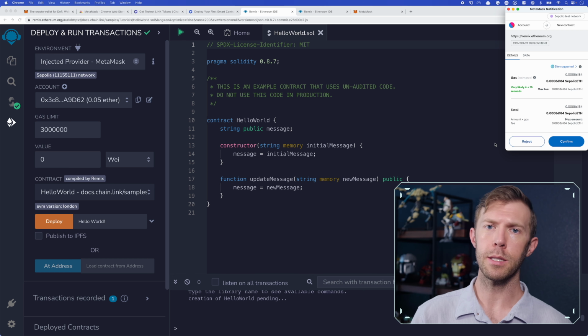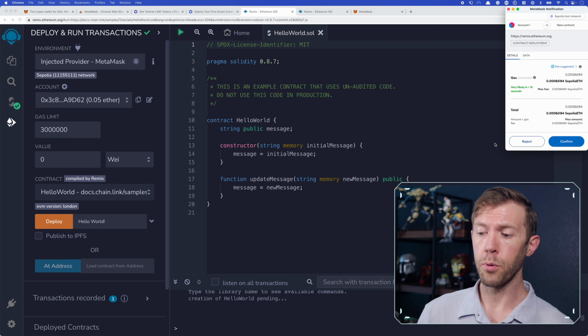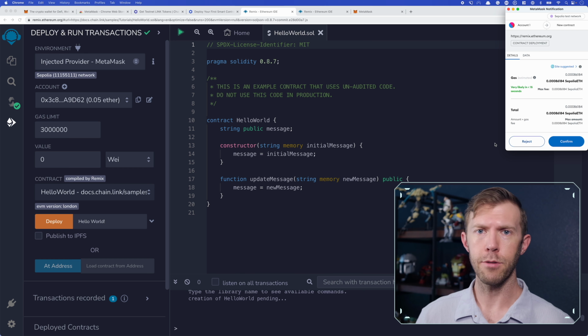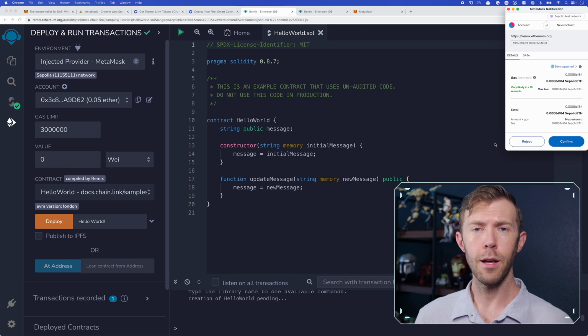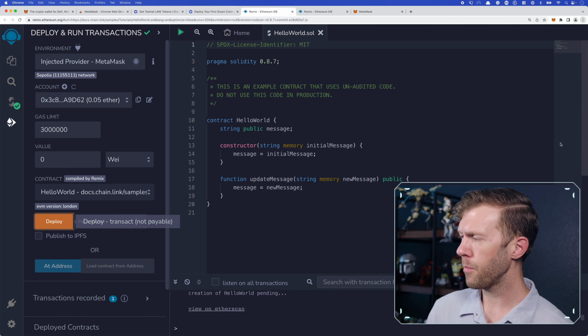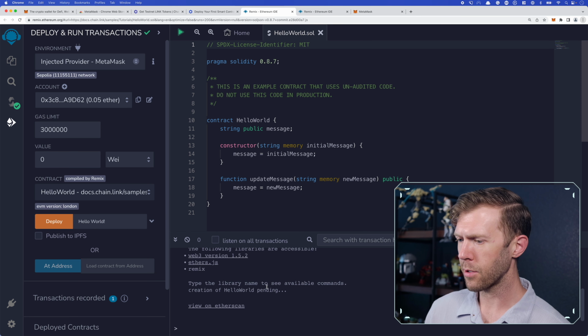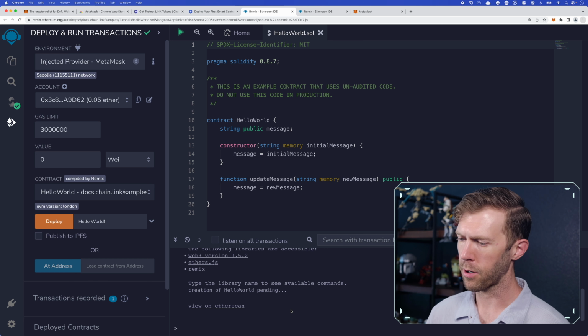It's actually making a state change to the blockchain. You're actually doing something on the blockchain. The blue buttons, like that one at address, those are going to be view functions. They're going to be reading from the blockchain, but you're not actually changing the state of the blockchain. So it's kind of just something to keep in mind. Click confirm. And now we're going to be watching this little window right here for our transaction to be confirmed. We're looking for that green check mark.